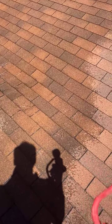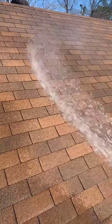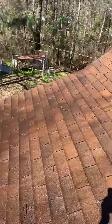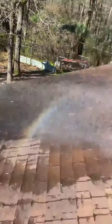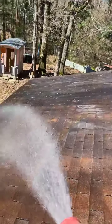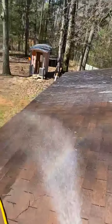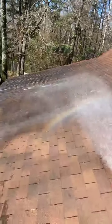You cut your pressure back to about 100 PSI, and this is all you've got to do so you don't have any runoff — just like that. That way you don't have a bunch of runoff. All I'm going to do is lightly mist this with this gas roof pump, and that's all it takes. I do that on roofs like this. The pitch on this one isn't bad at all, so I'll put a light mist on it — that's all she takes. You have very little runoff doing this, so everything's going to be setting up on the roof cleaning.